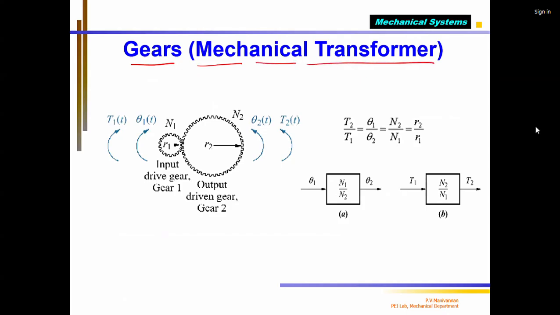Just before continuing, if you take an electrical transformer, it has two coils. One is called the primary coil, there's a core, and there's a secondary coil. In the primary coil, you are applying an AC voltage. For example, I am applying 100 volts AC, and the primary coil has, say, N1 number of turns. The secondary coil has N2 number of turns, and the secondary coil is connected to a load, for example a resistive load R, to which I want to supply some power.